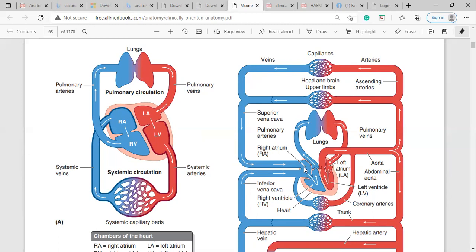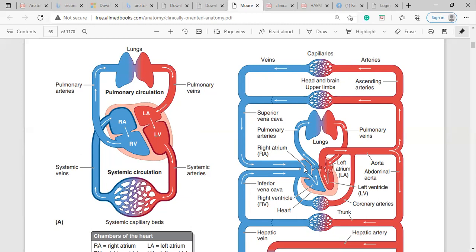The heart has 2 main pumps, 4 chambers: right atrium, right ventricle, left atrium, left ventricle. But the 2 main pumps are the right ventricle and the left ventricle. So they pump blood out of the heart, while the receiving chambers of the heart are the right atrium and the left atrium. They receive blood. While the right ventricle and the left ventricle pump blood out of the heart.